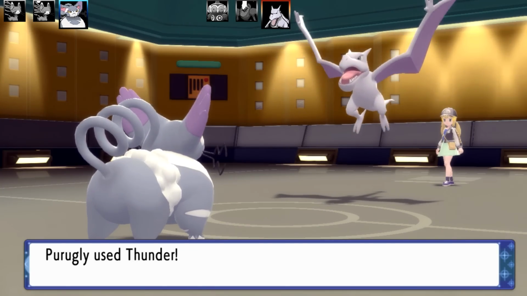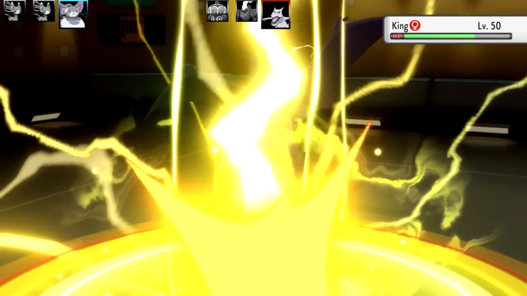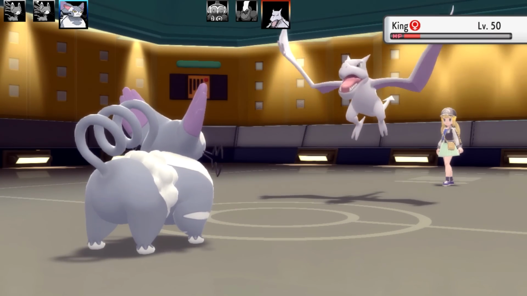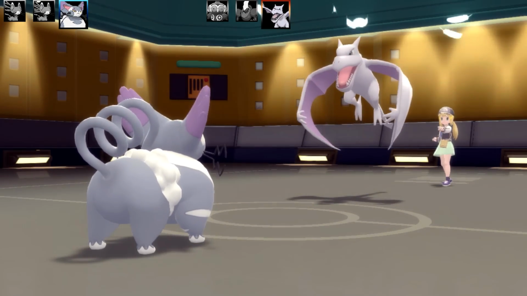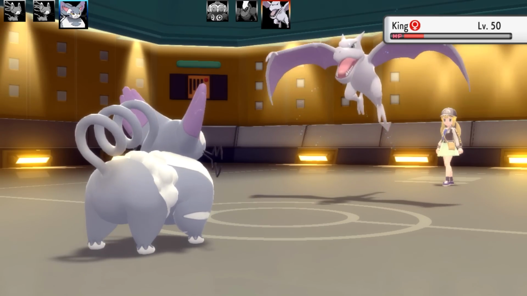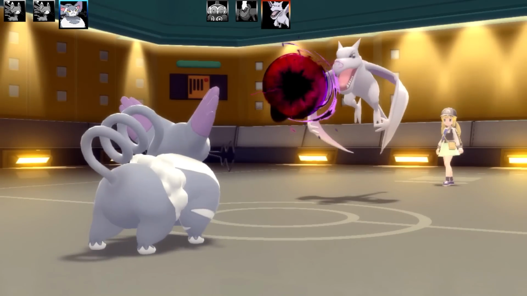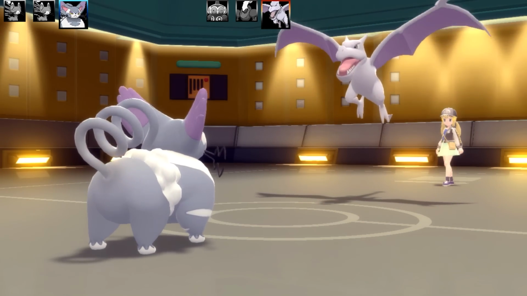Even my Purugly is going to be a 2-hit KO. Finally, I get it exposed so it doesn't have a Substitute up. Thunder does a lot of damage, but unfortunately, Aerodactyl is going to be able to live that because Purugly's special attack is garbage. So it's only got a little bit of health left, and this one was actually a speedy set too, and I was thinking, well, Purugly's pretty quick. This one was a Timid Nature Purugly. I wonder, one really, really fast one. I know the Aerodactyl is very, very fast too, but I wasn't really expecting to outspeed it, but I thought it'd be quite close.